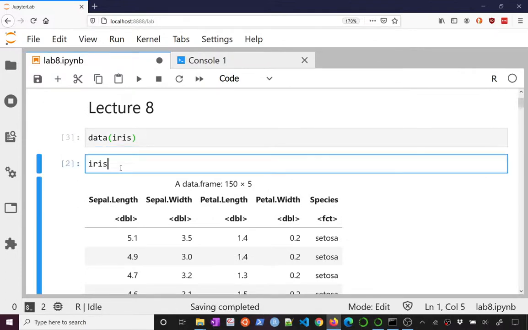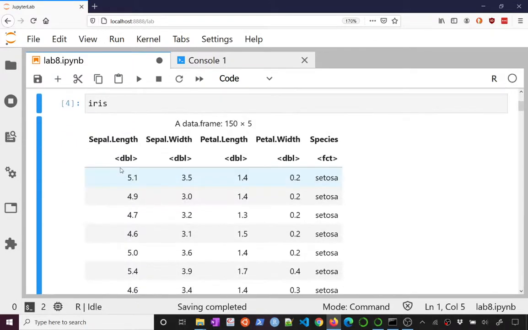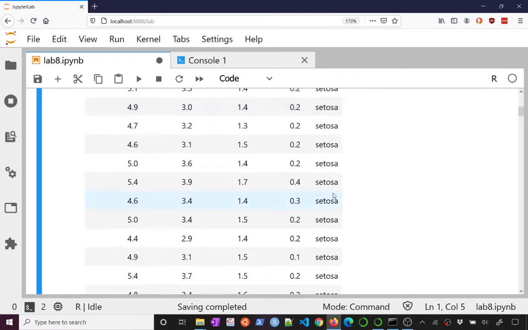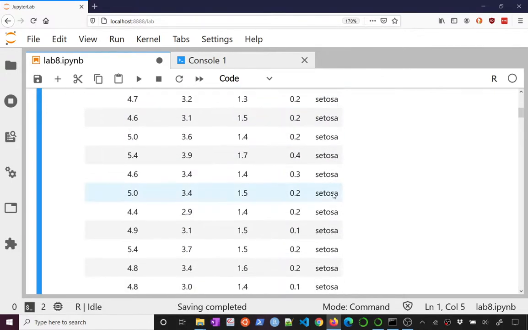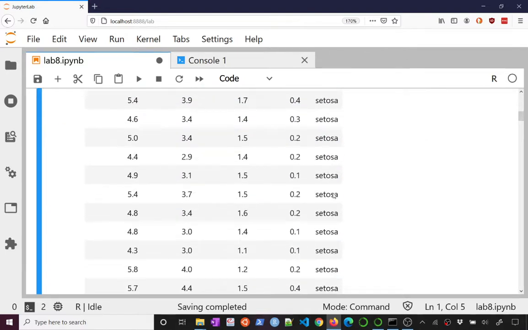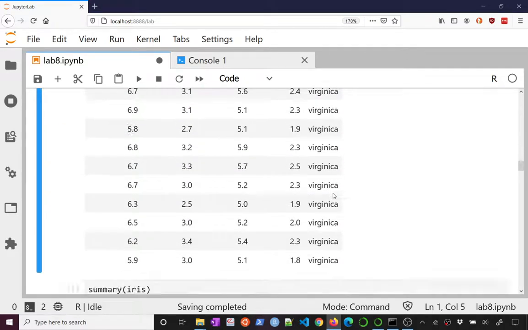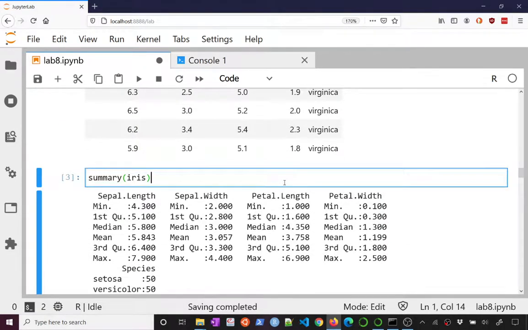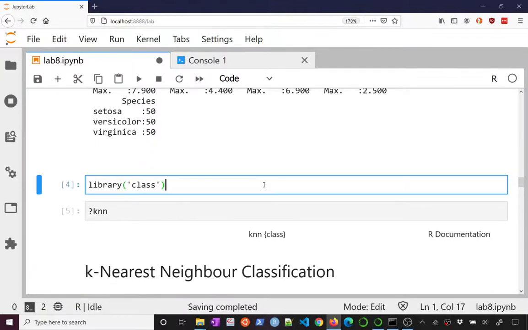We were working with this iris data set, and it had information on sepal and petal length of 150 flowers from 3 species of iris: Setosa, versicolor, and virginica. We looked at some summary information, and we wanted to build our first classifier, a KNN classifier.